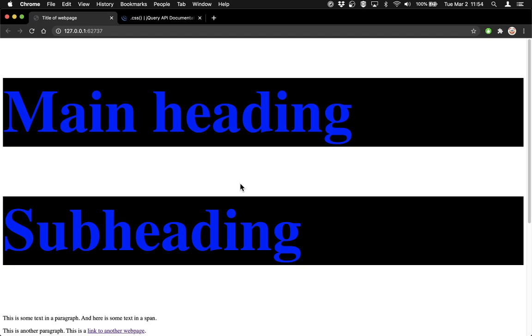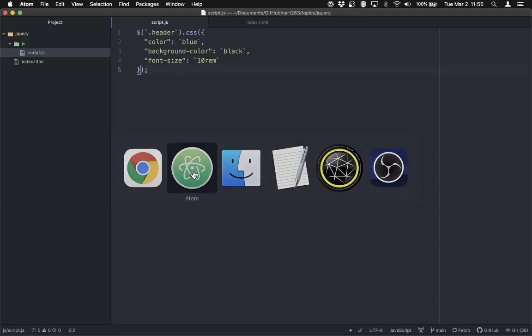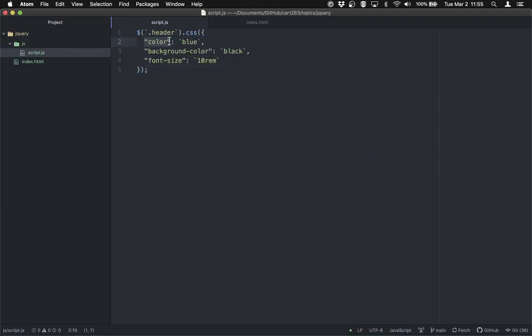It worked, right? I mean, it changed all three of those CSS properties for all three of those things that matched the header class. So jQuery is hugely a library of convenience. This is really, really nice. Here I'm using the property names in quote marks so that I can use the proper CSS property names. It is the case that you can also, without doing that, just write background color in the camel case version, just as you can with the DOM. You can do that if you want to. I personally recommend using the actual standard CSS property names. I just think that that's smart.